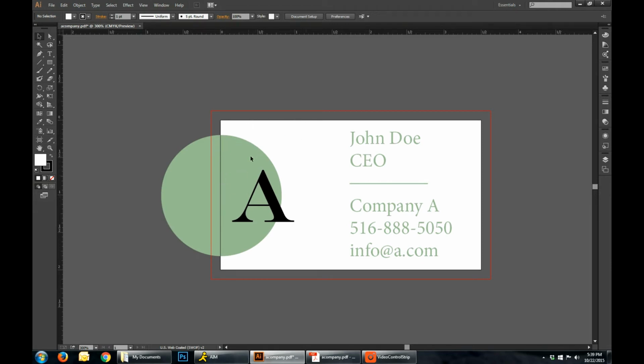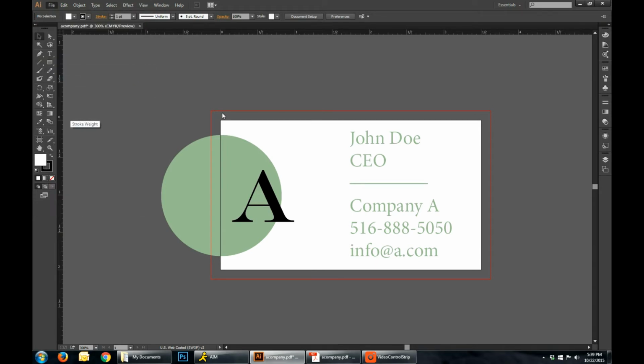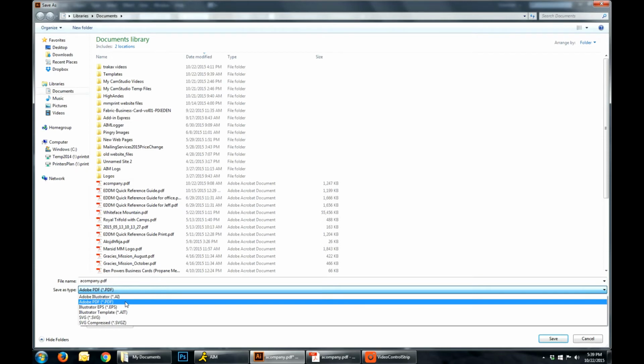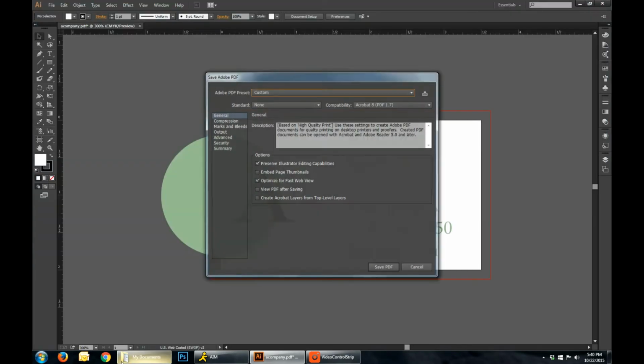It looks like it's fully printed. So when you're ready to save it, when you're done with your design, you can go to File, and you're going to go to Save As. And you're going to make sure that it's clicked on Adobe PDF, which is the best way to send something over. So you're going to save that. I have that saved as A Company. I'm just going to replace it.